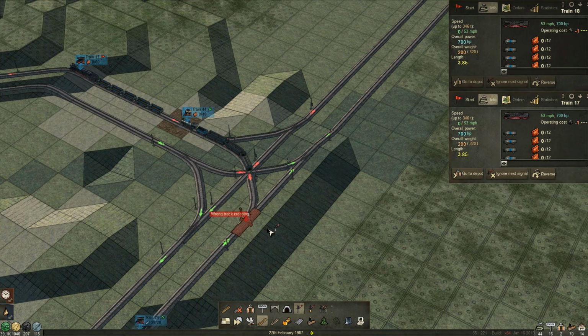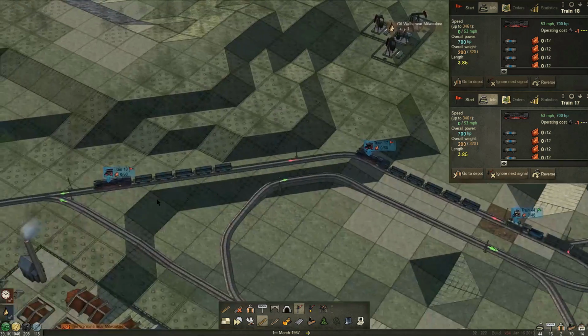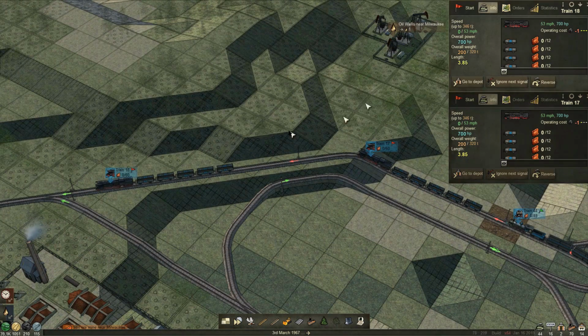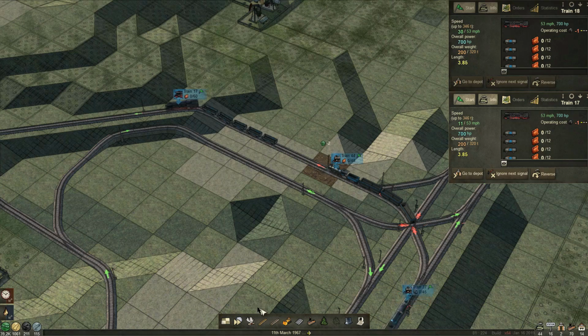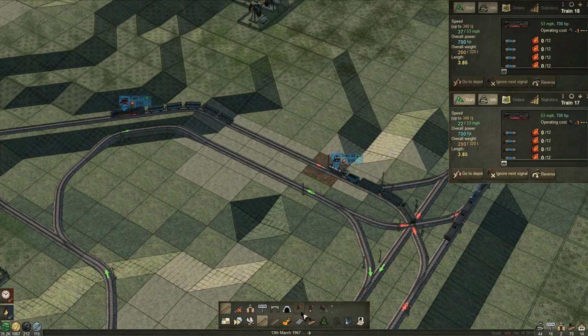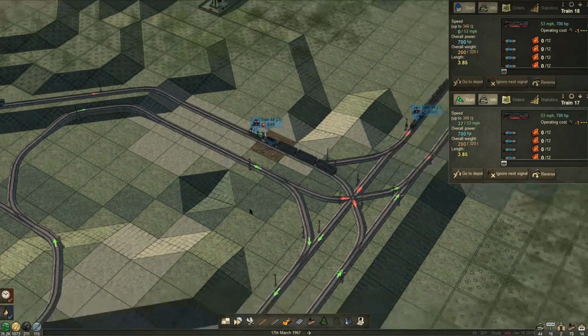So basically what I do here, let's just start these guys up so we don't have a crash. Start you and start you. And then once those guys start, we'll delete this block signal again. Let's get rid of that. Okay, so now we're in business again.